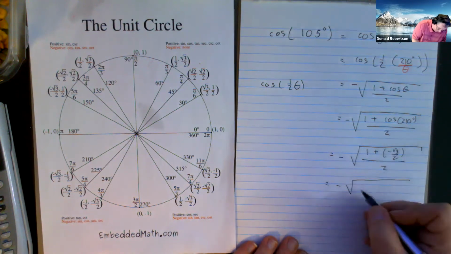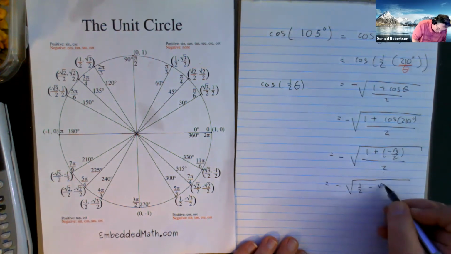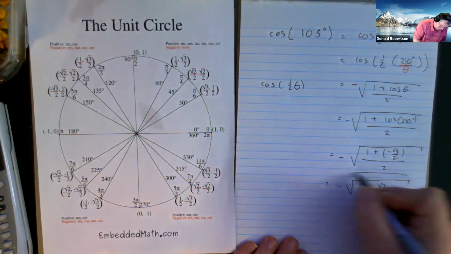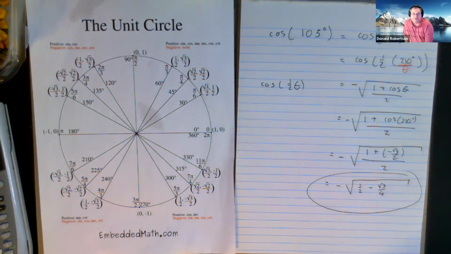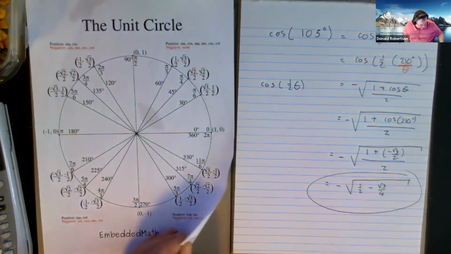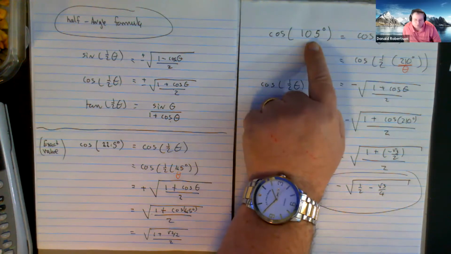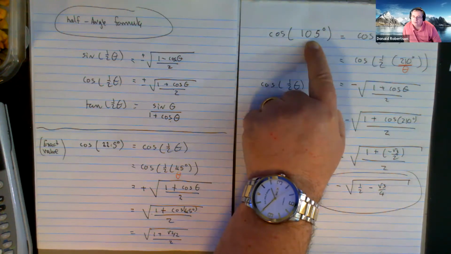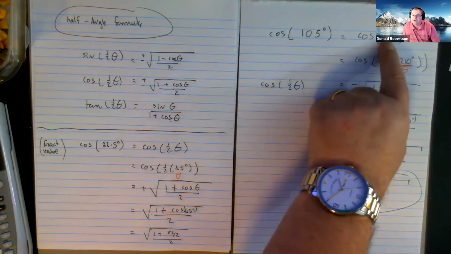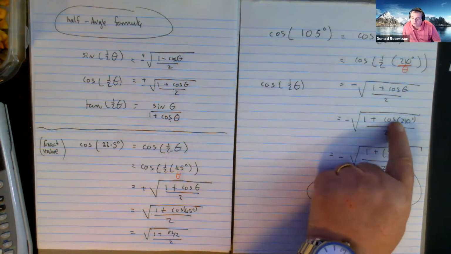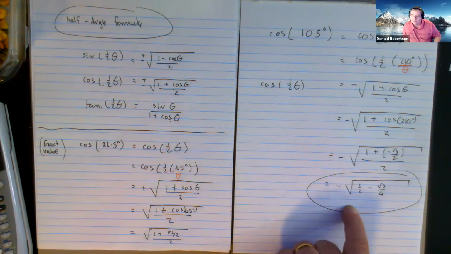I divide each one by 2 and I get 1/2 take away root 3 upon 4. And that would be the best version of the answer that I could get. So it's a very niche market, but essentially the half angle formula, at least the way that we use it, allows you to find the exact value of angles that are not in the unit circle. It allows us to convert them into this that does use a number that's in the unit circle, and that way we can get an exact value.